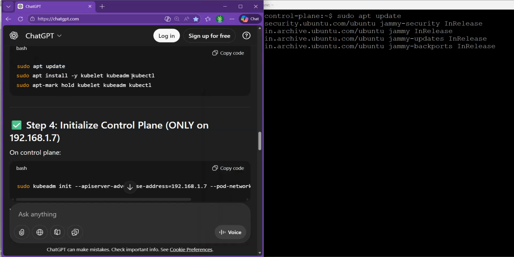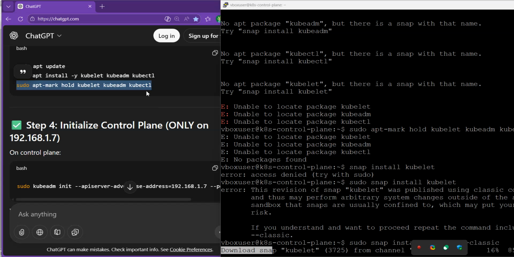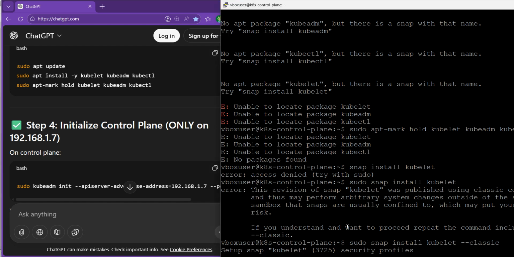You can see the packages are updating. I am hitting it one by one to check which installation is failing. You will get an error while installing the kubelet drivers, because it may happen that they are unable to locate the package. With that, I have used the snap install command. You can see here I am unable to locate the package when I hit the command.